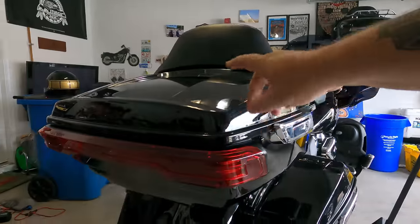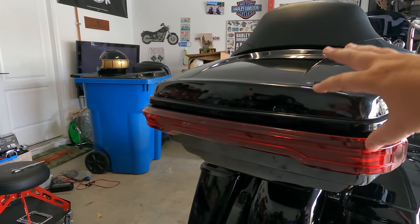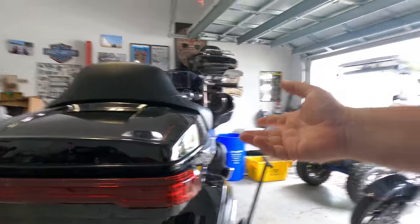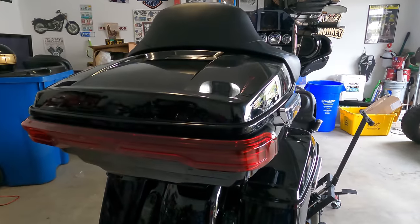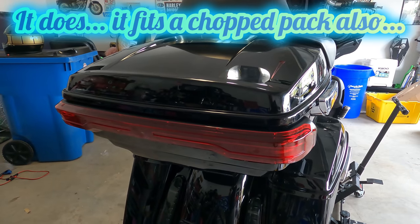But if you've got an Advanblack tour pack, because Advanblack follows sort of the factory shape, you're not gonna have a problem. If you have someone else's, I don't know. I'm being serious. I don't know if the shape's gonna be different, but if you have an Advanblack tour pack or a stock tour pack, pow. I wonder if you could put this on a chopped. I don't know, that's above my pay grade, but I wonder if maybe this would fit on a chopped tour pack too.